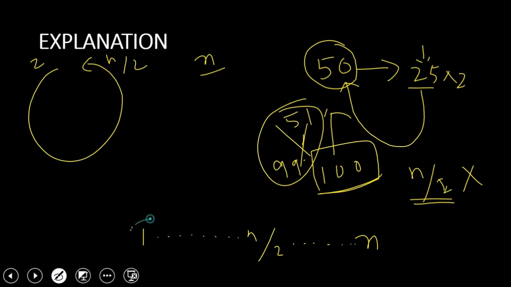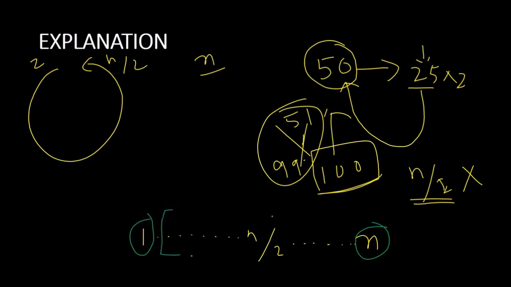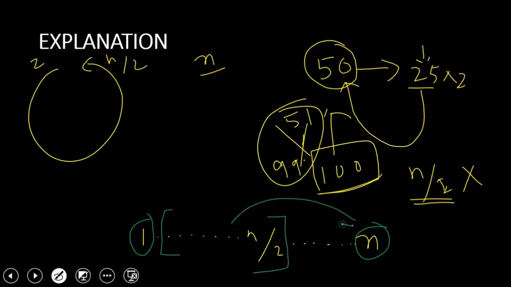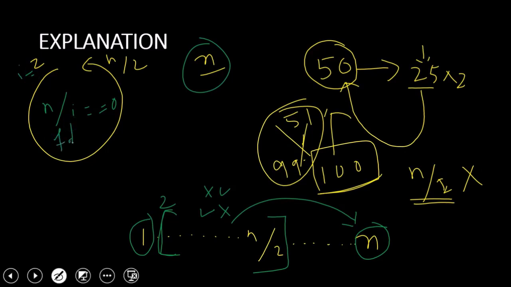Now what we have to check is: it is okay if it is divisible by 1, and it is okay if divisible by 2, it will be a prime number. We have to check in this list whether any number is dividing n or not. If it is dividing, then it is not a prime number. If no number is dividing, it is a prime number. So our condition is to check from 2 to n by 2. We will see if n mod i is equal to 0. Here n is the given number and i is the looping variable. If it is dividing, then we'll return false.